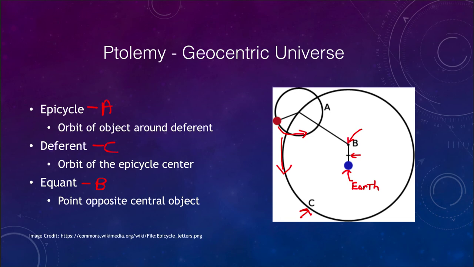And that would account for the motions that were seen in the sky. So we're able to then explain the positioning of them. And all of these things were set up to account for the positions changes that we saw. So why is the Earth not at the center? Well, that was needed to account for different speeds, the fact that things would move slower and things would move faster at different times. Since the planet couldn't change its speed, the Earth had to be off centered, which could account for that. And the epicycle was needed to explain what we call retrograde motion, the apparent backward motion of the planet relative to the stars.